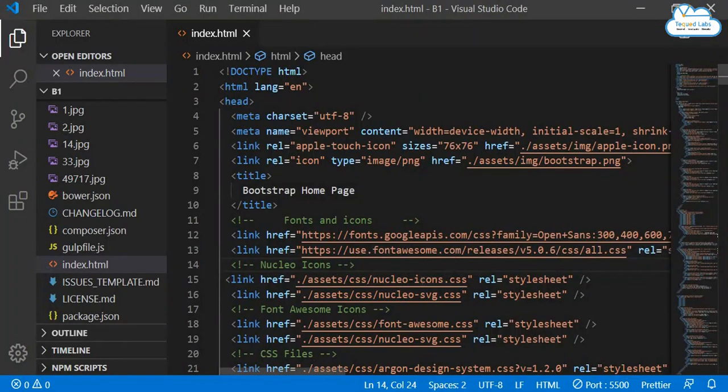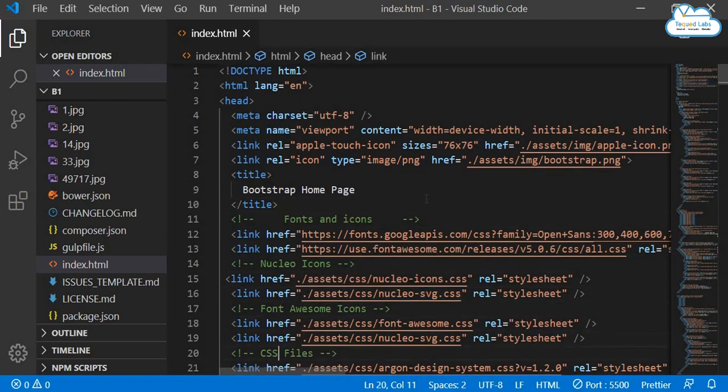So I've used Nucleo icons first, then again SVG. So what is an SVG? Let me tell you what is an SVG. Now SVG is called scalable vector graphics, right? So what is this exactly? This is like an icon, or this is like an image, all those things, right? Icons can be there, PNGs can be there, images can be there. This basically is used in XML, right? I'm going to tell you how I have used SVG in our program.